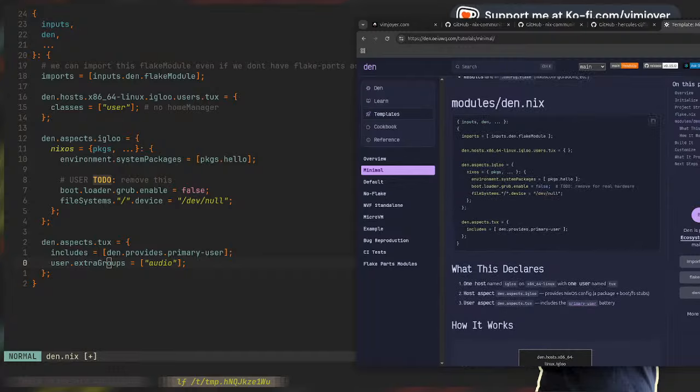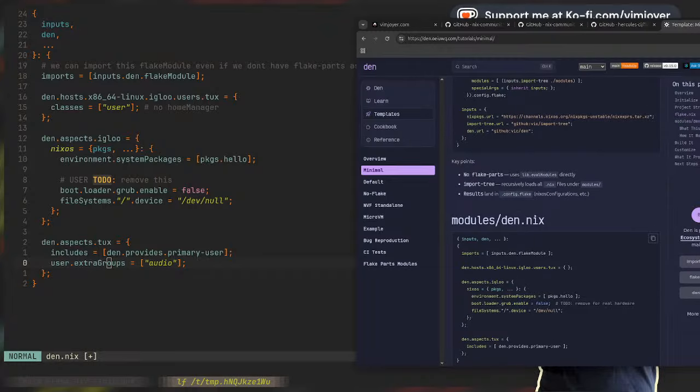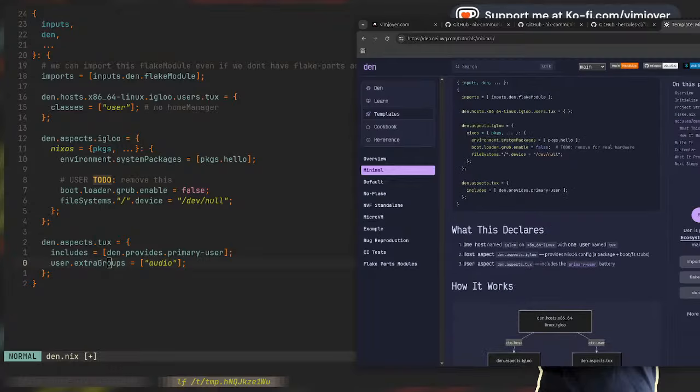But we have initialized the minimal template, so user aspect. So tax is a user. You have a user. Alright, so it is something very interesting. As you can see, I am just stupid. I don't understand it when looking at it in the middle of the stream. So I'll probably take a closer look at it when we are not in the middle of this.